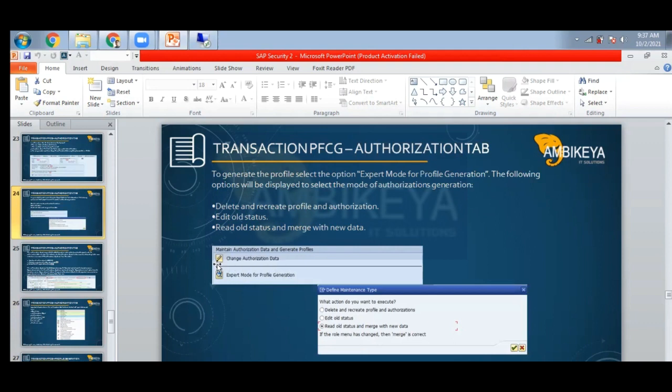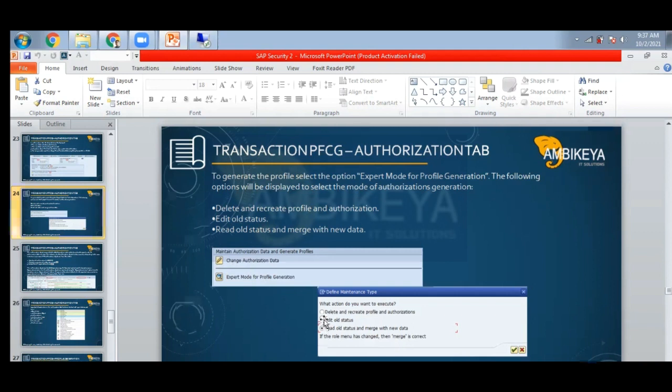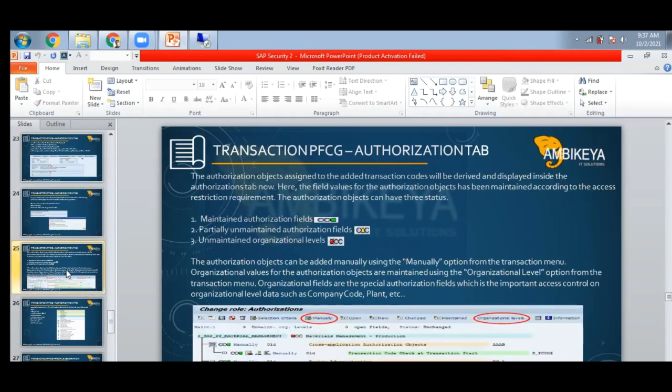Whenever you directly click on change, if you want to re-import everything, like recreate profile and authorization, you can select as per your requirement. If you have just added a T code but you don't want the authorization update related to that T code in your PFCG, then just go to edit old status and generate your role. Then that also suffices, and your work will get done.